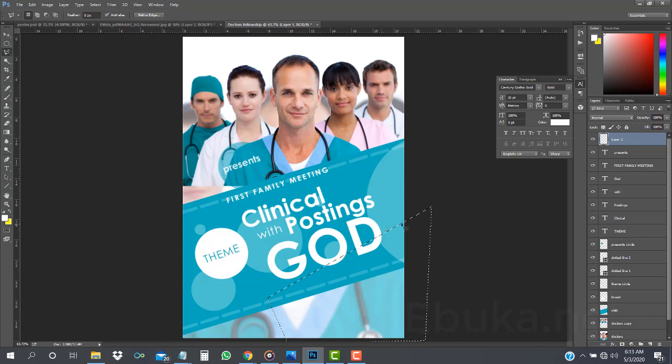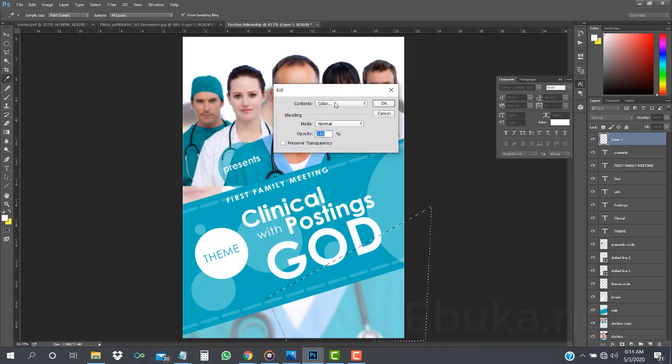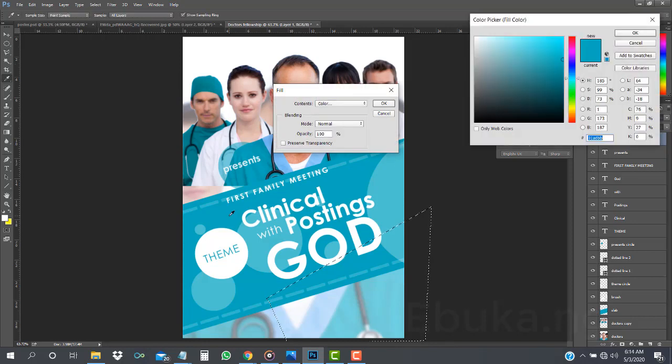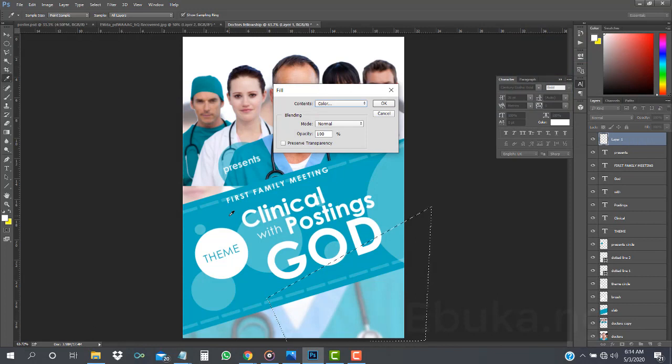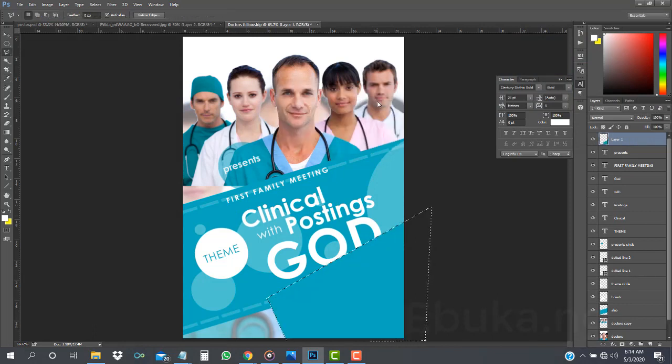Now we've joined it together. Give it this same background color as the scrub, so Shift Enter, change the color to this. Okay, Control D to deselect. Then we're going to name this layer the time and date background.